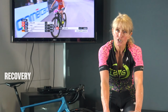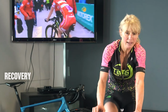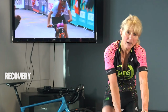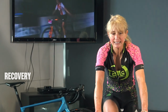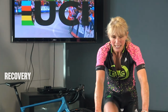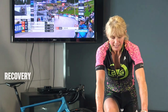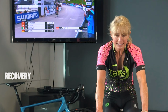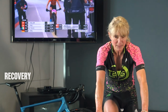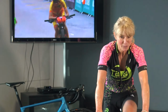We're gonna just turn the pedals over. Super easy at first. 1 or 2 out of 10. And then start to bring a little gear into it, just so that you're actually pushing some blood around. Because the real soft pedal, it's moving it around, but just a little bit behind. If you're on a bike with watts, I'm gonna suggest most of you are still under 100 watts doing this. Maybe a couple bigger guys, but I don't actually see anyone who I would recommend to be over that in my view right now.